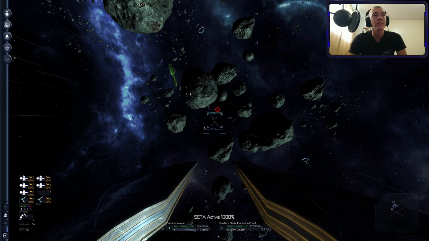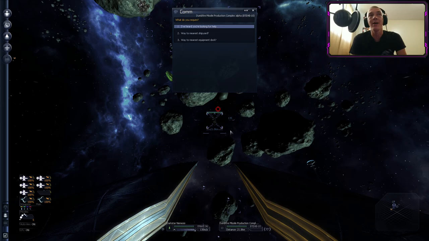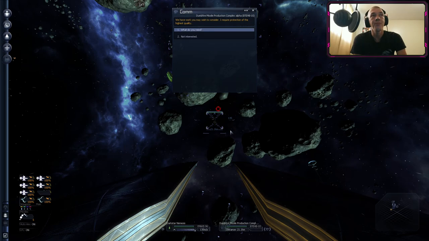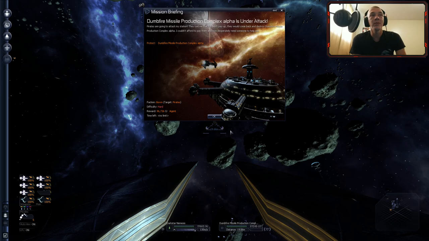You are talking to the Automated Interaction System. Make your request. Susu Mu? What do you require? I've heard you're looking for help. We have work you may wish to consider. I require protection of the highest quality. What do you need? This mission may offer you some challenges. You must expect hostile forces along your route. Do you feel I have something of interest? Sure. I'll take it. Fine by me, I'll take it.